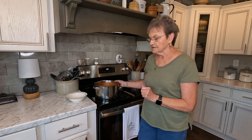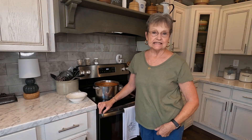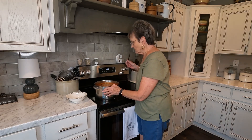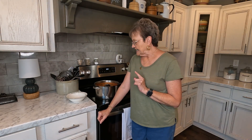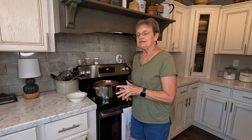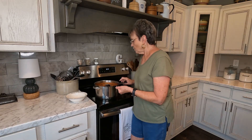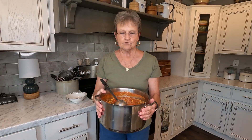Okay, my soup has finished cooking — of course it didn't take long at all, it has been ready for quite a while. The only thing I did differently than I showed you earlier was I added one can of whole kernel corn, drained, and I put in another quart of tomatoes. The reason I did that is I had two containers of leftover vegetables, so it made a big, big pot.